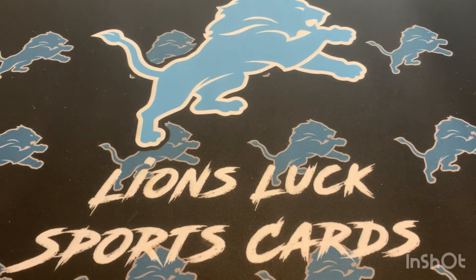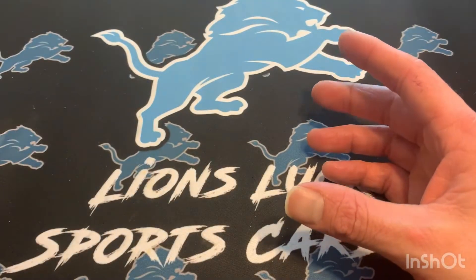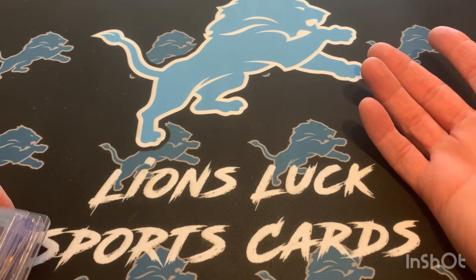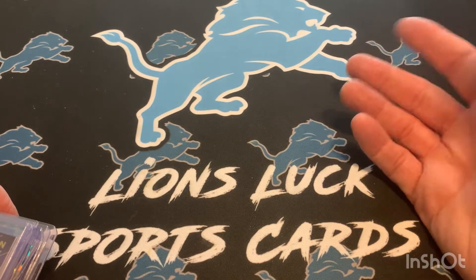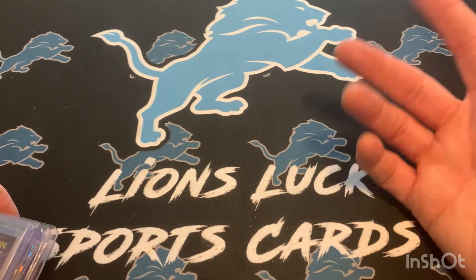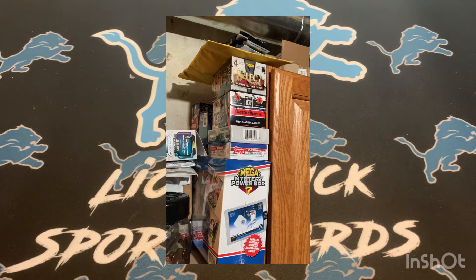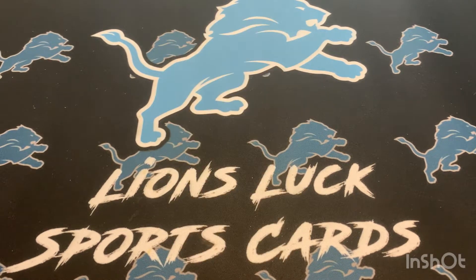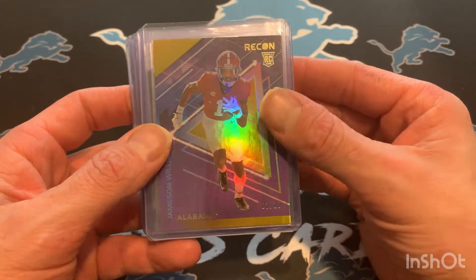I'm not really planning on ripping again today — just this one real quick — but first I wanted to get into a mail day of sorts. A friend of the channel, Josh, is of course in South Africa, so I've been picking stuff up for him at his request when I'm out and about. His brother Aaron came over to pick that stuff up for him, to get it off to him in South Africa when his parents go visit. Aaron had some stuff for me on my own mail day, so let's get into those real quick.